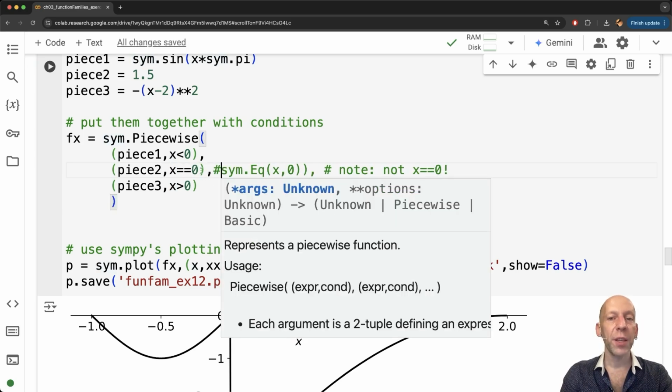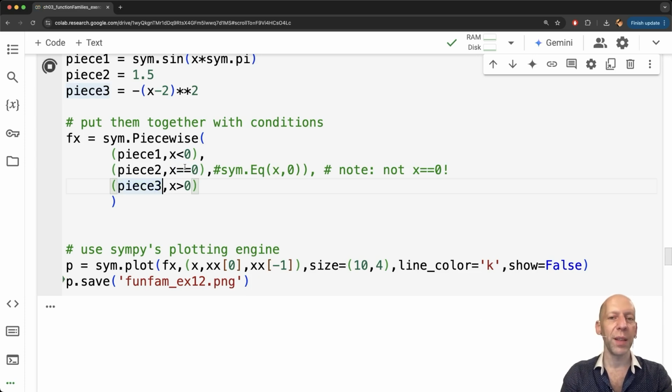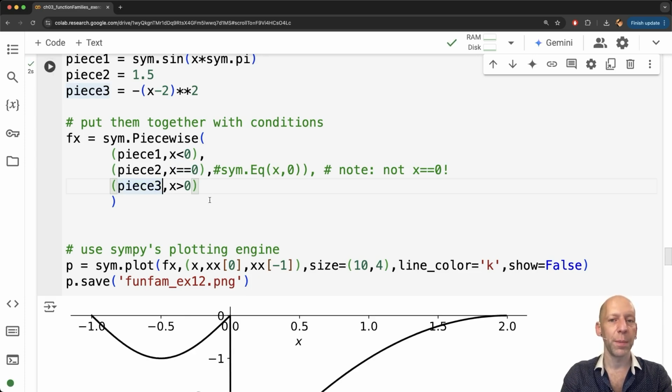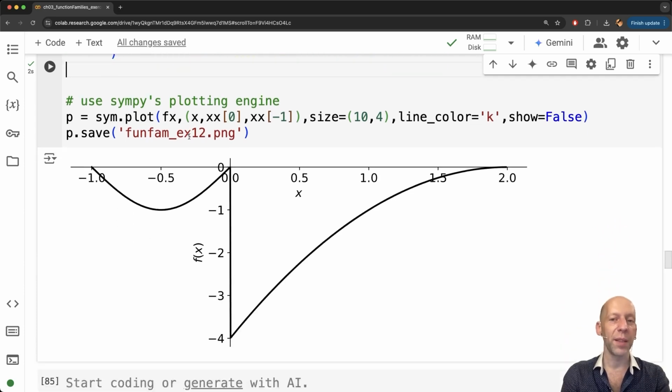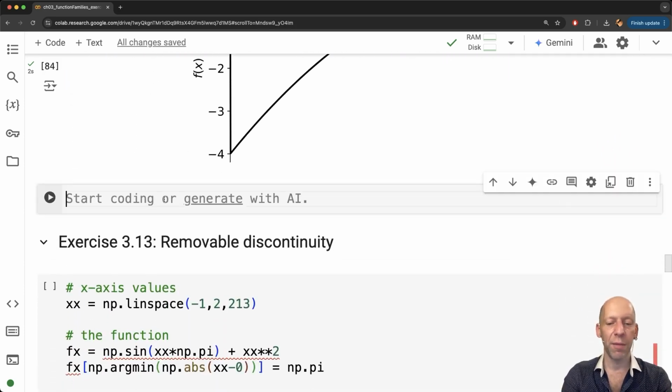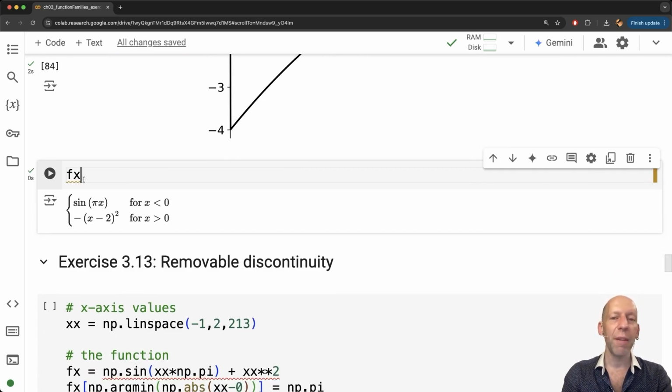This expression is sensible, and it can work sometimes for NumPy, but SymPy doesn't correctly work with this. Now, that's not obvious from just looking at the code and running the code. But if we evaluate this function and see what it looks like, we see that fx, the variable I created, has two pieces for x less than 0 and x greater than 0.